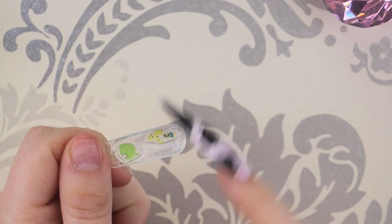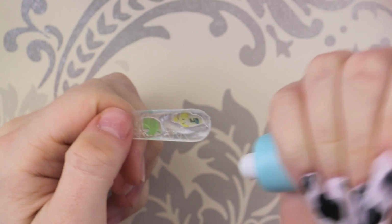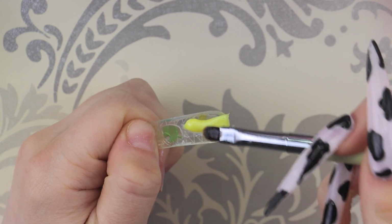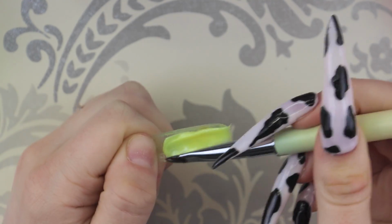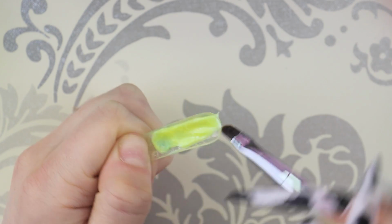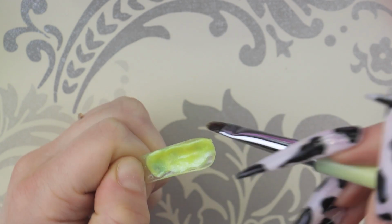I am going to cure this for just a second, just enough so when we put the other colors down, they don't move. And let's just try the yellow. Let's just squeeze some of that on there, like so. So far, the polygels from the Eberouge kit seem a little softer than normal. That might have to do with the pearlescent effect, but they just seem a lot easier to push around than normal. Not that they're really hard normally, they just seem extra soft this time.